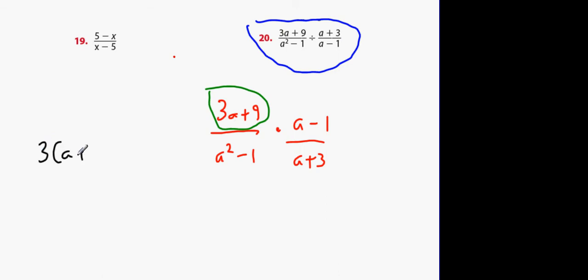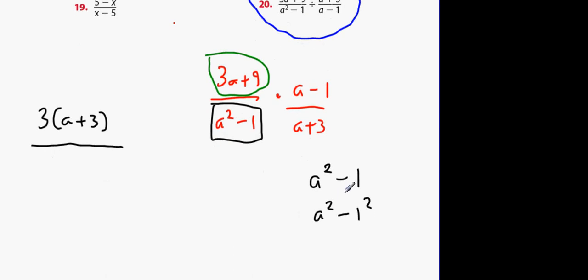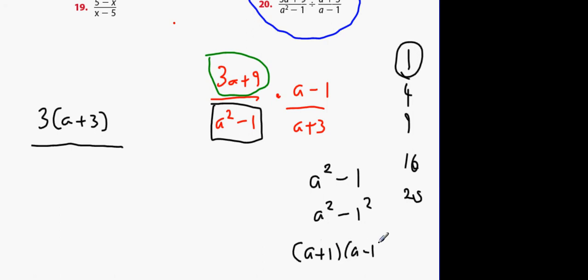3. Okay. Now, let's get the black target. What can we do with the black target? A squared minus 1 is the same thing as a squared minus 1 squared. 1 multiplied by 1 is 1. 1, 4, 9, 16, 25. 1 is a member of those numbers. 1 is 1 multiplied by 1. Now what's the answer here? A plus 1, A minus 1. So, A plus 1 and A minus 1.